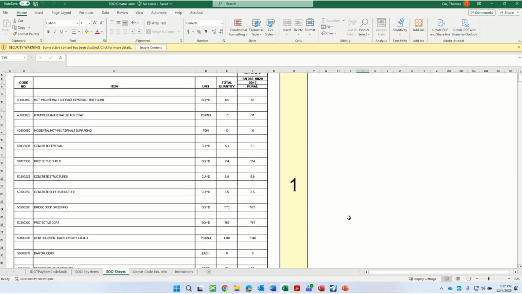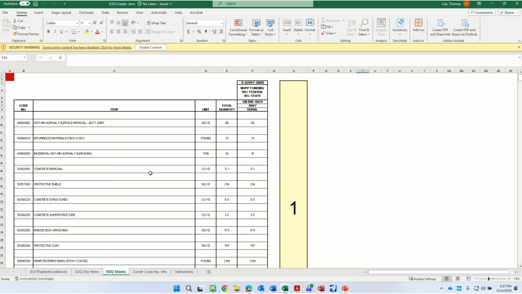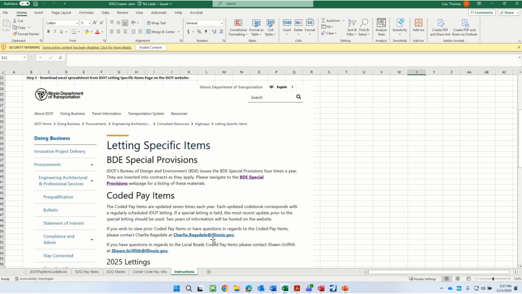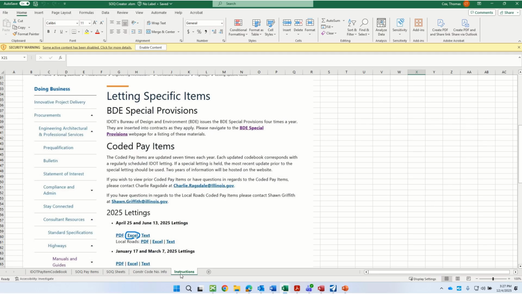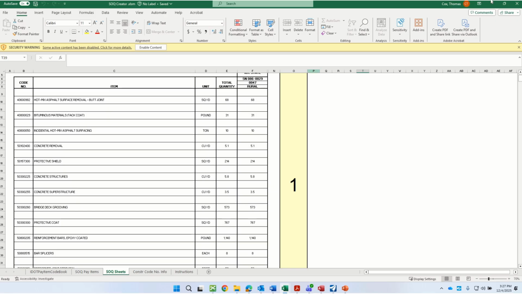right now we're looking at a totally different one, the one that I mentioned Brian Mender of District 6 created. You can see that the end result looks exactly the same as the statewide one. The way you go about it is just a little differently, but Brian has also put together a nice set of instructions on how to use it. So either one, whether it be the statewide one, the District 6 one, or any other district, whatever you use, most likely it's going to be an Excel spreadsheet, and the end result is going to be looking like this. So this is where we are going to start.